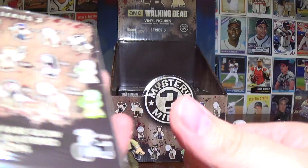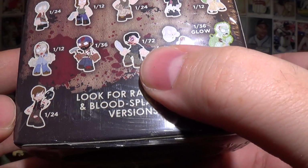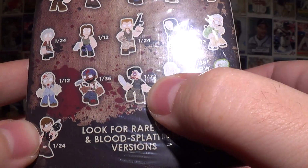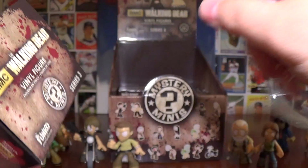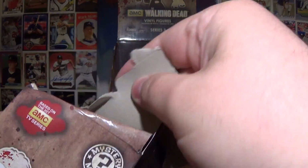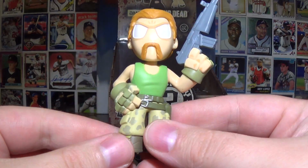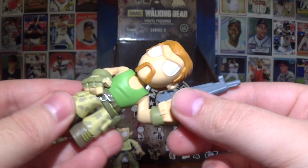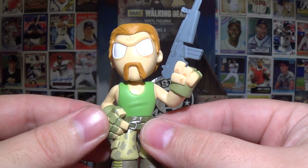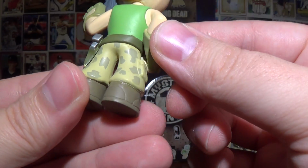But still would love to get the Abraham, or the Bloody Glenn one would be good too. But right now I think I'd rather have Abraham or Carol. And it's Abraham. The Abraham one's really cool. He's got his AR, and he's just a badass with the cool mustache. These little things are so detailed.